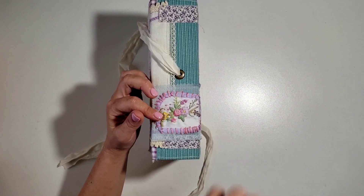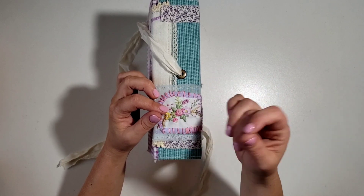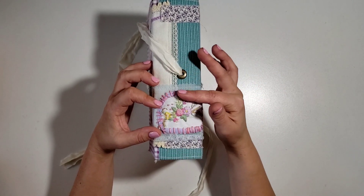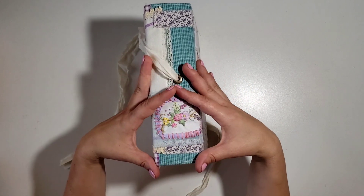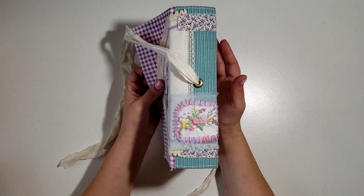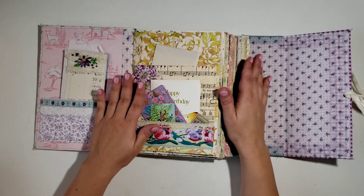I used to cross stitch when I was younger and I really like this embroidery a lot. I don't even know where I got this pattern - I think I was just looking at something and did it. I tried this because she was doing her journal of stitchery - I didn't do a journal but was just playing around with it. I did this one - I'm not really thrilled about it - but I love this part here. It still adds lots of character and I'm okay with it.